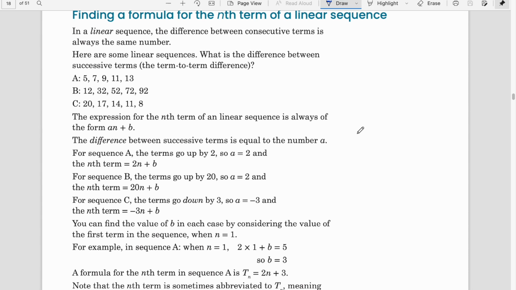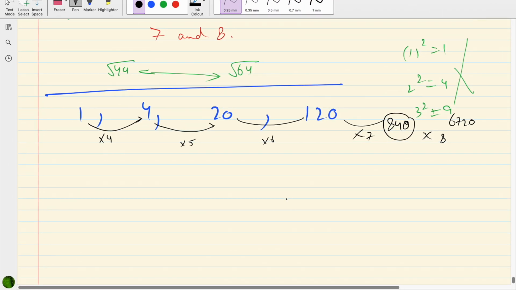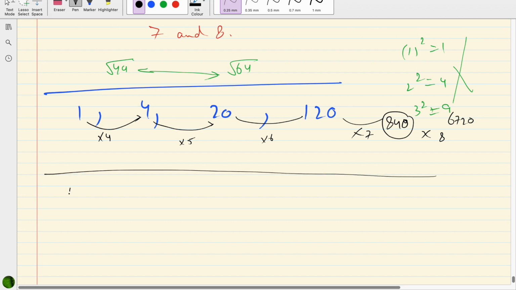Finding the formula for nth term of a linear sequence. So there's this basic form. If we talk about the term number, let me represent it with t and n term number. So basic formula is tn equals a plus n minus 1 into d, where tn is the term number. T is the term, n represents the number. And a is always the first term of the sequence.